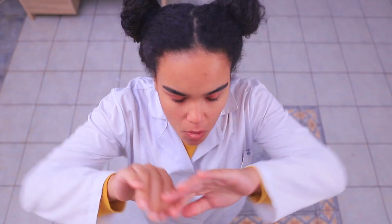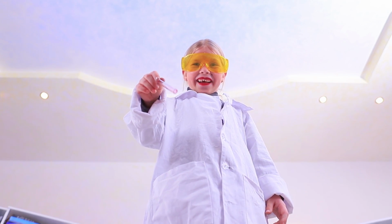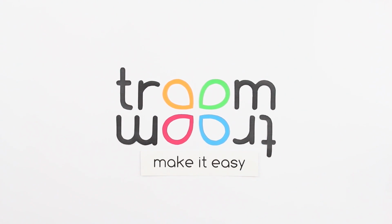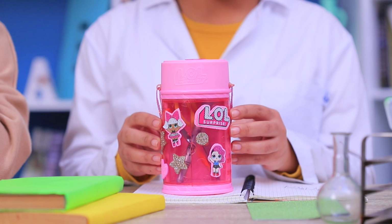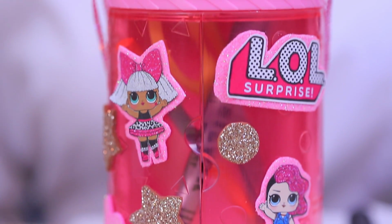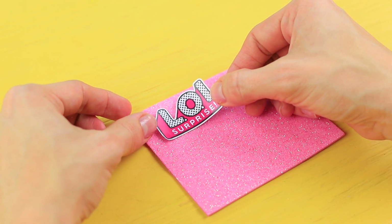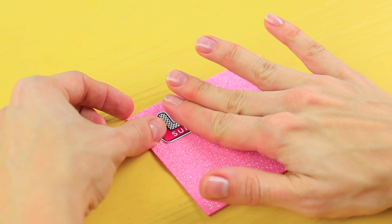Don't mess with a young scientist. Jessica loves chemistry and LOL dolls. She made a whole pencil case out of a capsule. Attach printed LOL stickers to glittery foam paper.